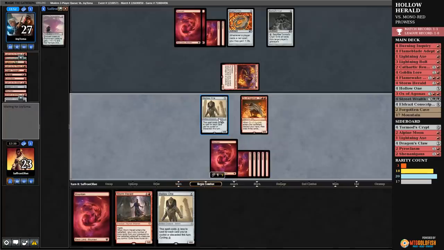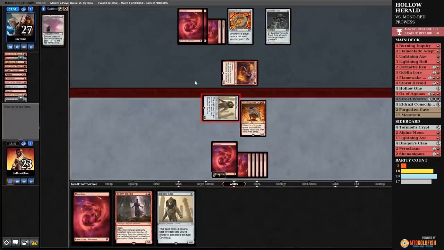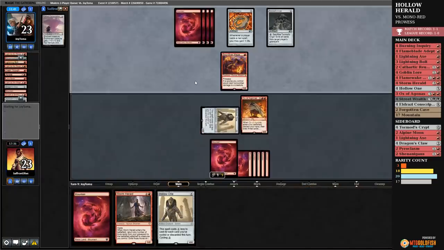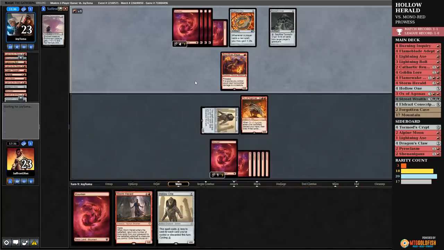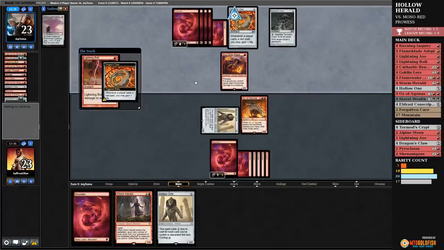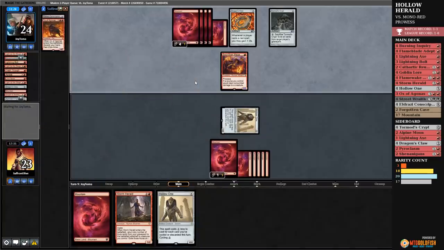All right, go to combat. Attack. Hit ya. Down to 23. Pass the turn. Put on taps. So the Storm Herald can make our opponent... All right, they're going to kill our Ox. Opponent's out of cards, though. I actually feel pretty good about where we're at.